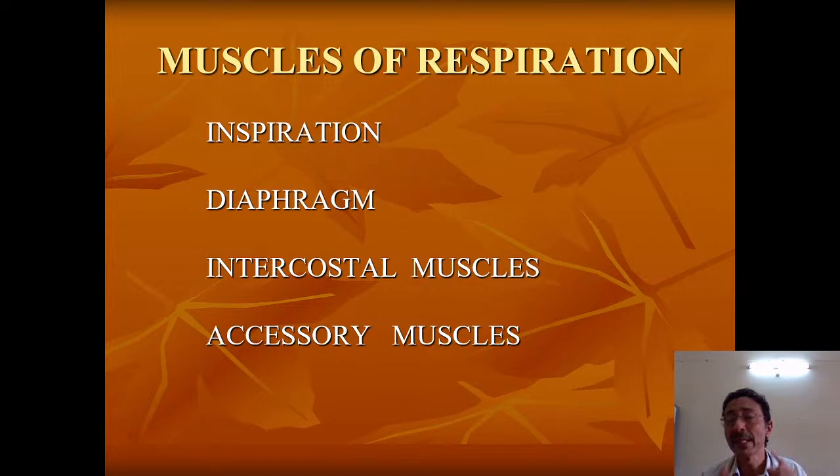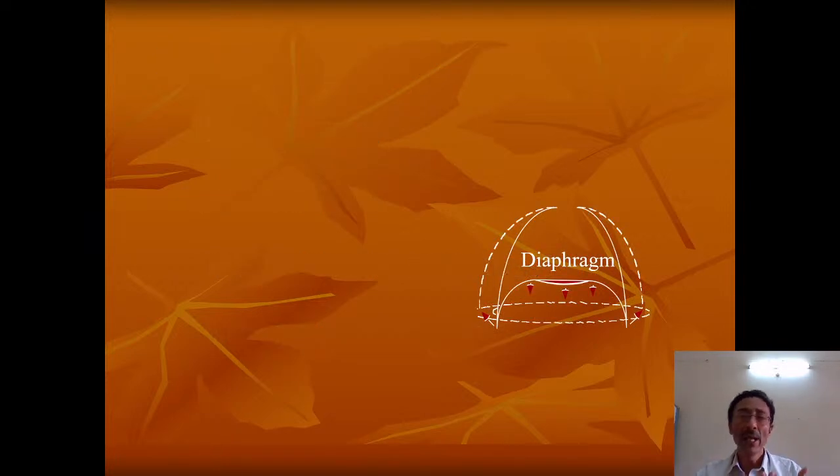And what are the accessory muscles? The neck muscles, that is the sternocleidomastoid. You will find the scalenus muscle and the ala nasi. So if you closely observe an asthmatic patient or a smoker, you will observe that not only does his chest wall move, but the neck muscles also become prominent. The ala nasi muscle, that is the muscle of the nose, the nostrils also will open up and contract during breathing. That is the first clinical sign that the accessory muscles of respiration are being brought in for inspiration, and you can clinically suggest that the person is going into respiratory distress or there is labored breathing or forced breathing.